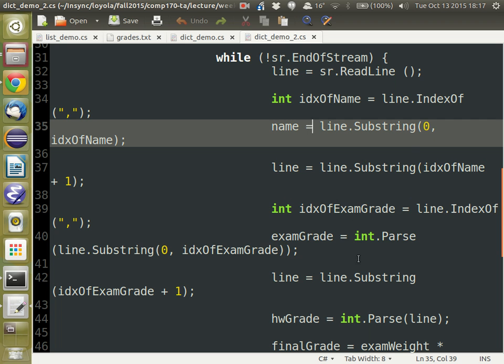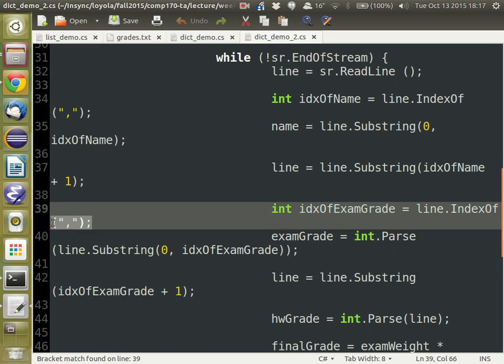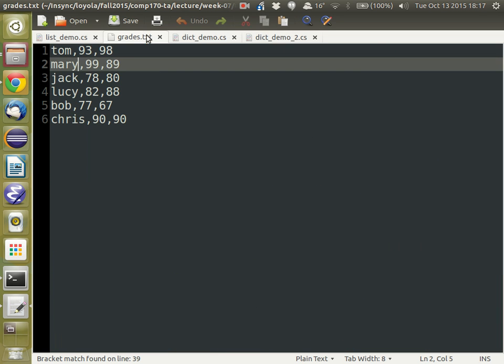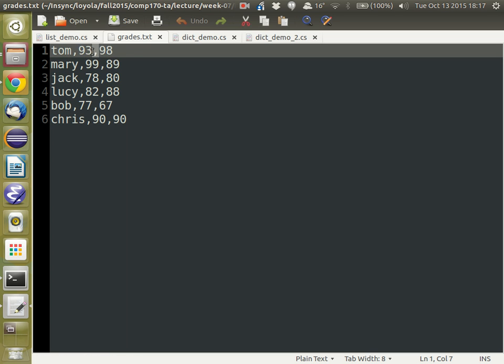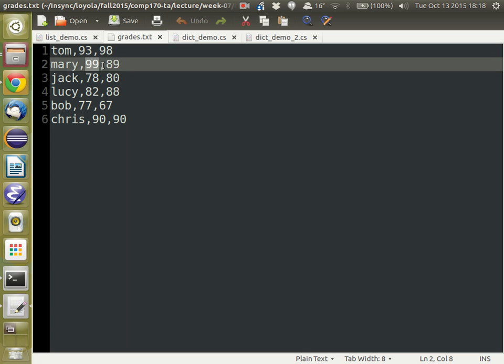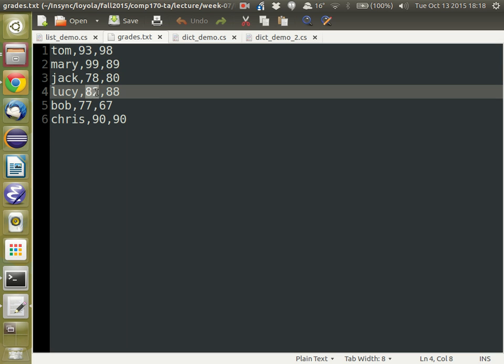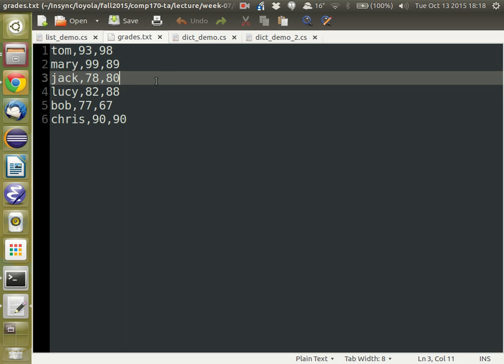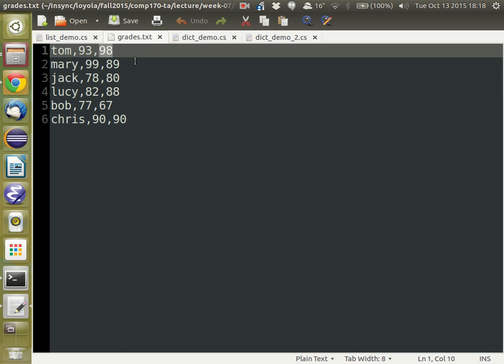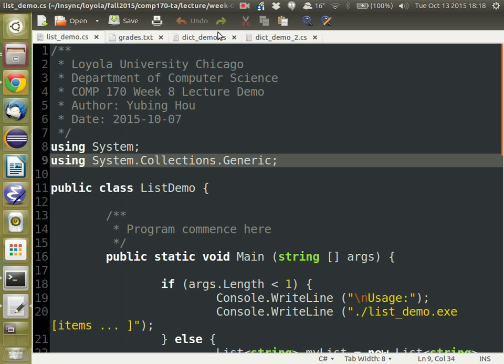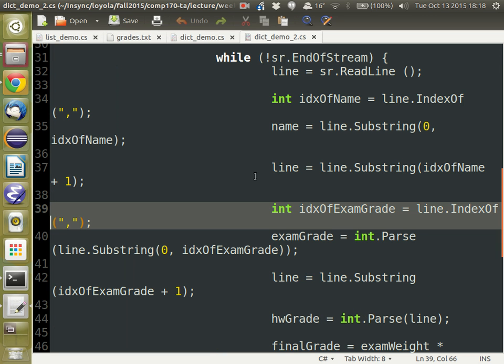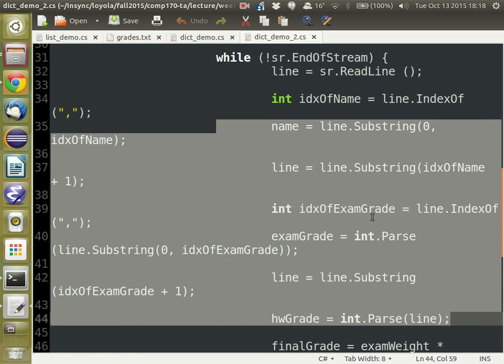I did the same thing to get the second index, which is here, which allows me to get this substring easily. And then I can read the exam grade. And for the rest of the string, I don't need to do anything. I just need to find this substring and parse it to an int. So this is what this part is doing so far.